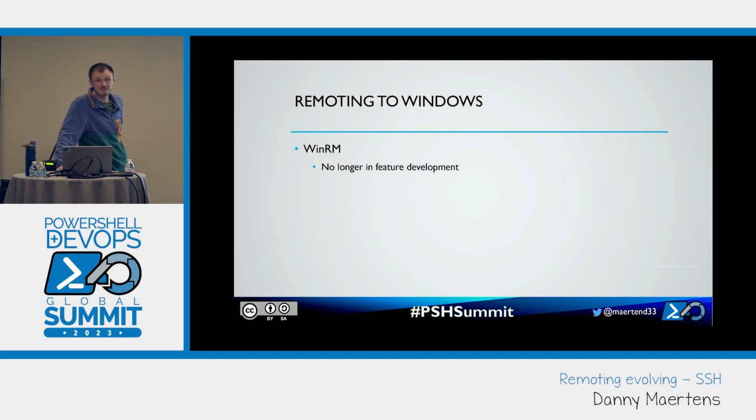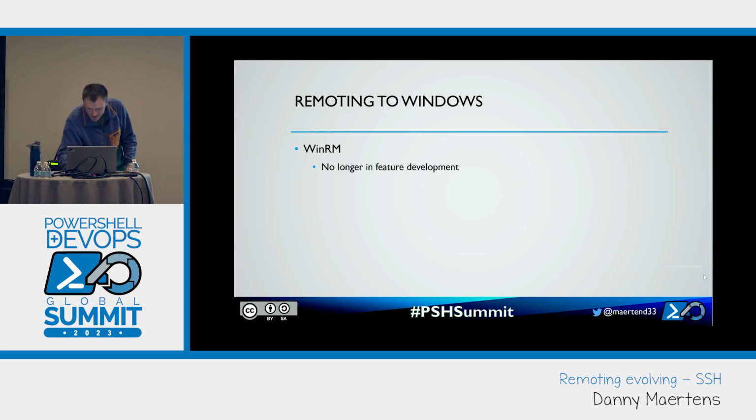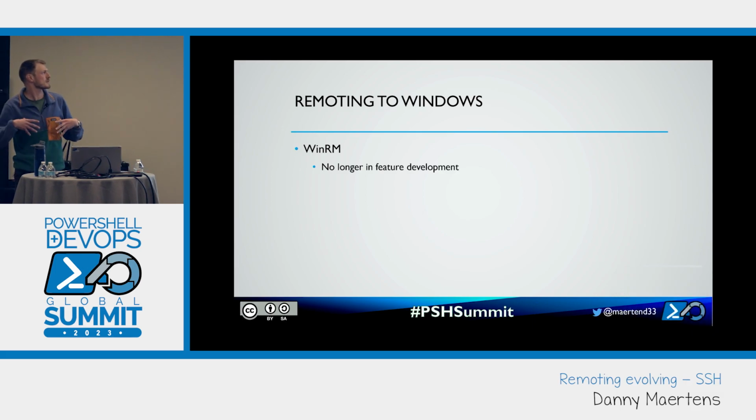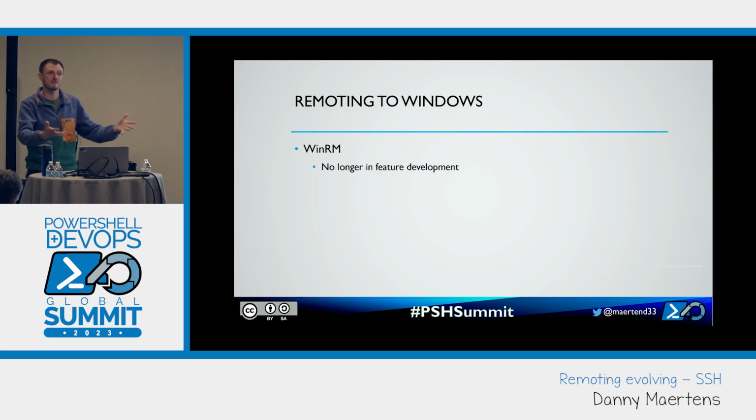But it hasn't really been worked on in at least 5 years. As long as I've been at Microsoft, no one's worked on it besides servicing. So that just means it gets critical changes. And I'd say all of PowerShell remoting for the past N years, besides the past 3, has been on WinRM. So we're now at the point where we're in this transition period: we have a lot of folks on WinRM still. Let's transition them to SSH.